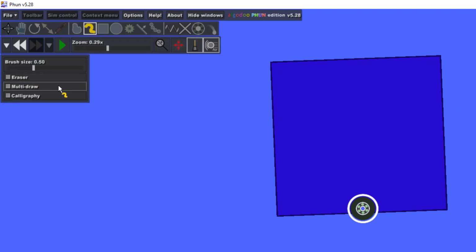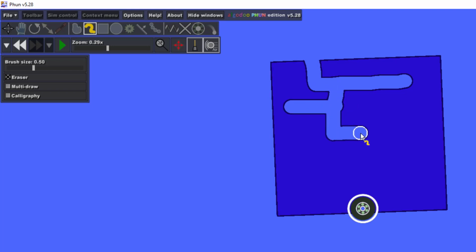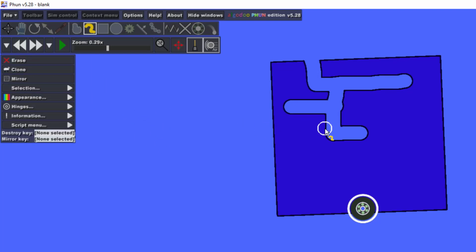maze. We're going to do that with the brush tool. See how at size 0.5 this is going to cut a nifty hole because I'm doing multi-draw. This will be where my maze starts. I'm going to make it go over, down, over, down, over, over. That I don't like, so I'm going to just do undo. I'm going to go here, here.